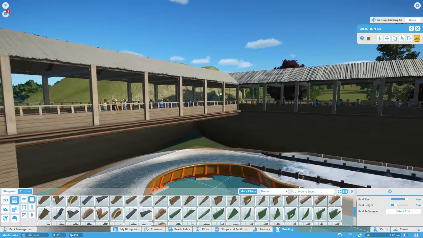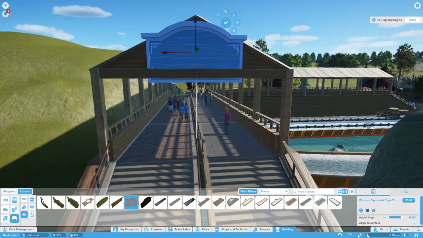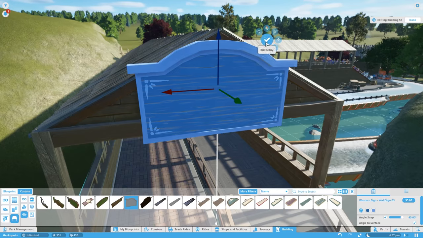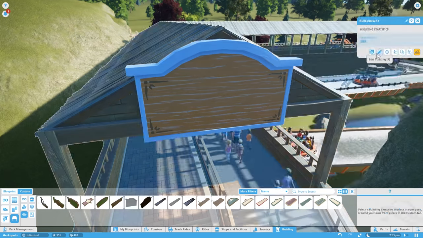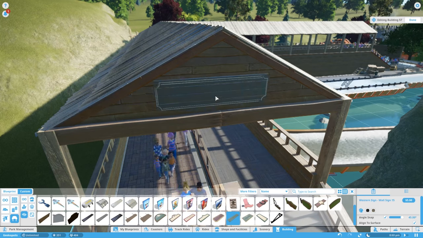to the final area. We also added some signage here. I had a little trouble with the signage, to be honest. This one here, this blue one, I love the shape and size of it, but the colours only change the middle of it and they don't change the blue border.